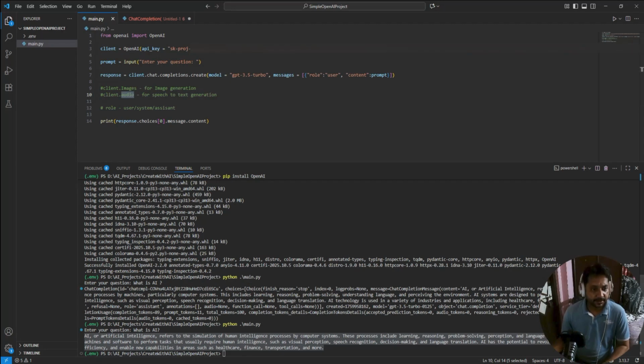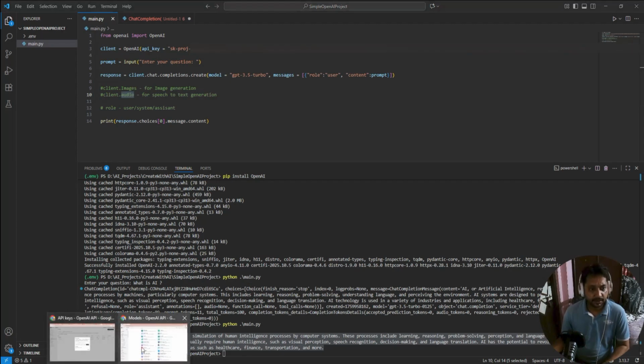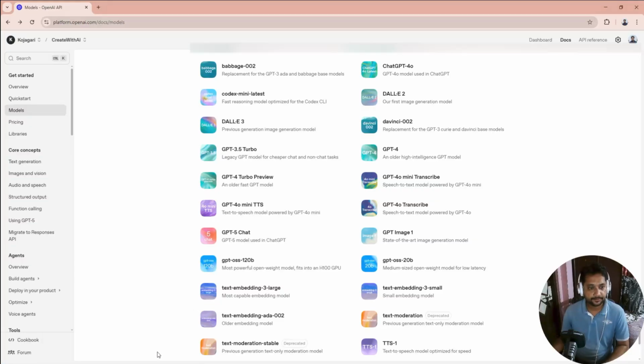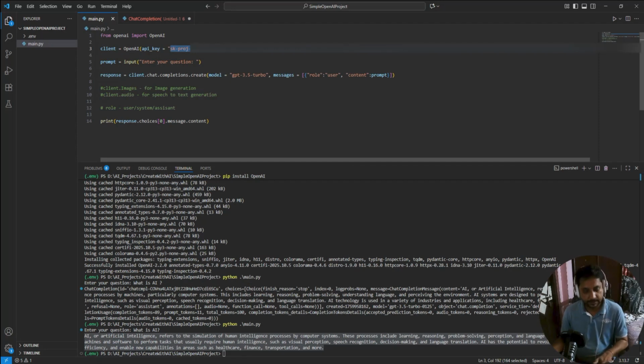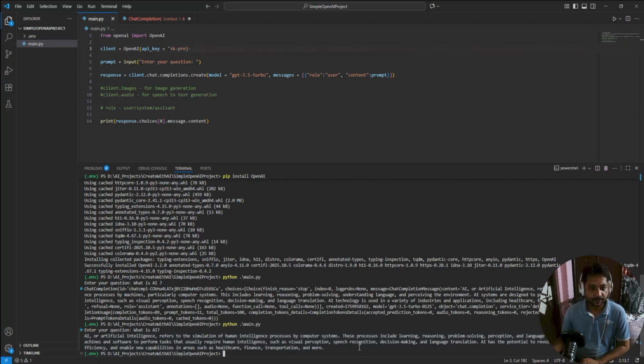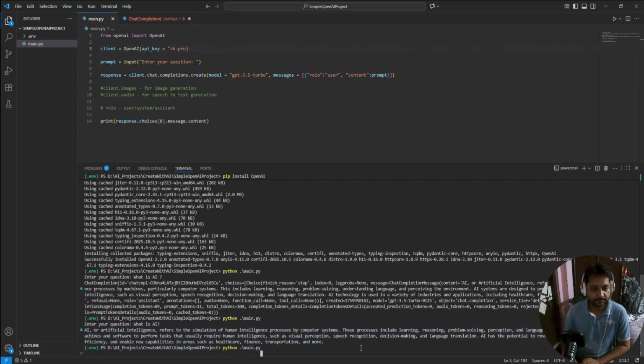If I change this API key, let me give some other API key, and save it, and execute this program again, I'm going to ask the same question, what is AI?